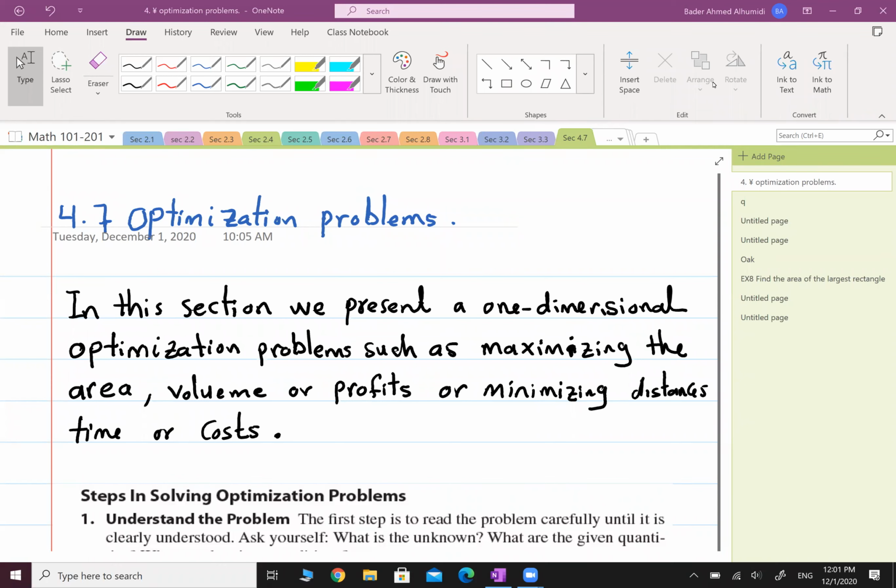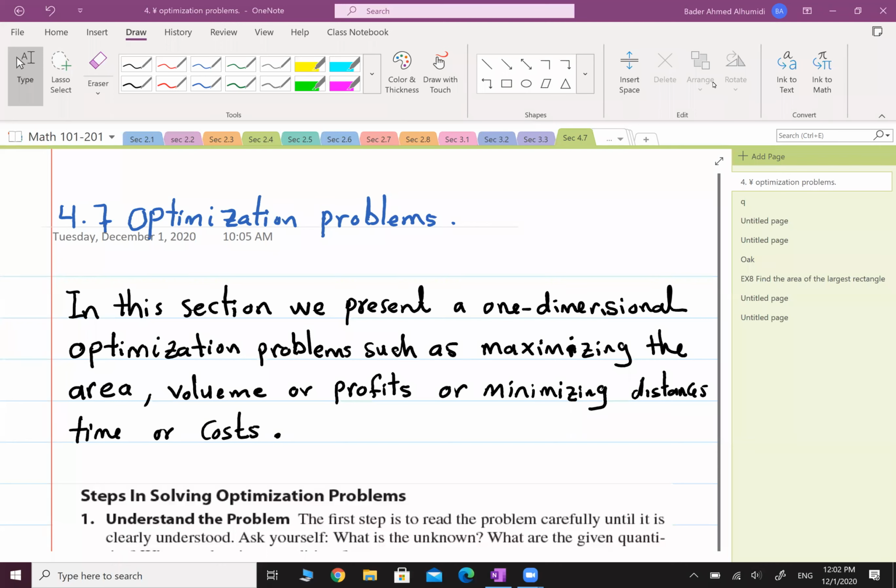So these kinds of questions are called optimization. What is the optimal solution? Optimal means the best solution. Even in medicine, sometimes we have optimization problems. If someone, for example, is suffering from epilepsy, so he should take a medicine, and that medicine should be at a certain level. What is the optimal dose for this patient? This is very important because if you increase the medicine, it will be a problem. If you decrease it, it will be a problem. So, what is the optimal dose for each patient? It's different from one to another.